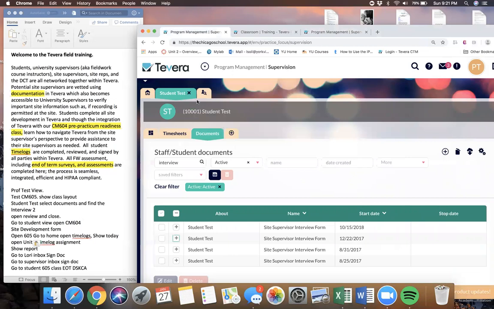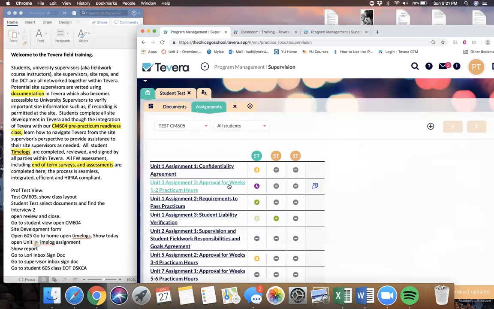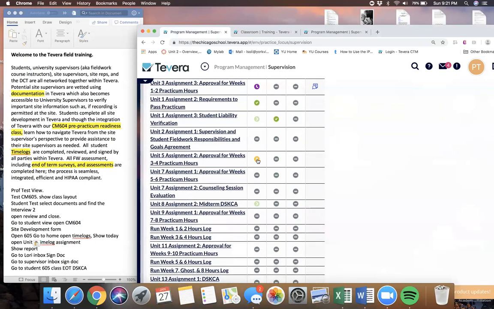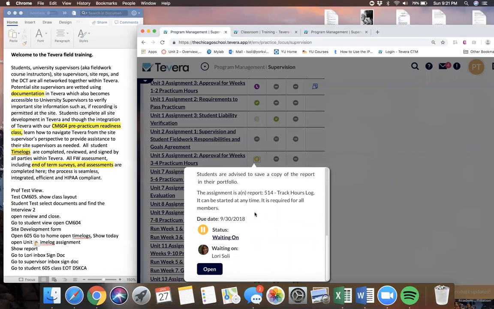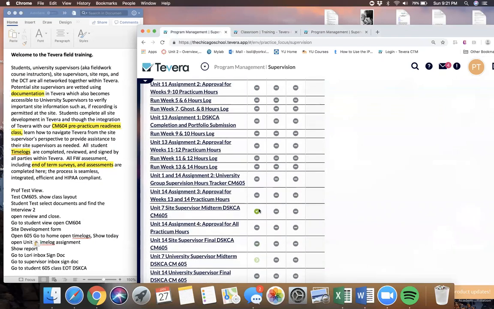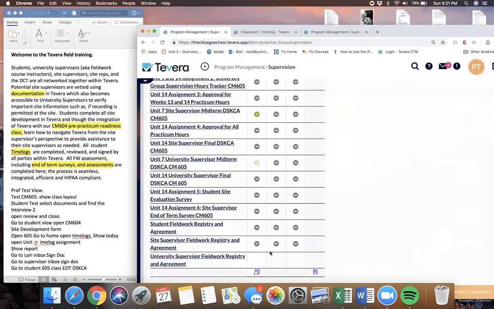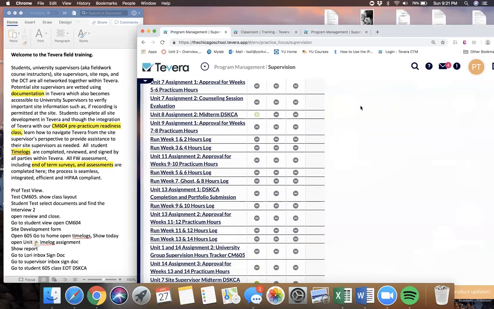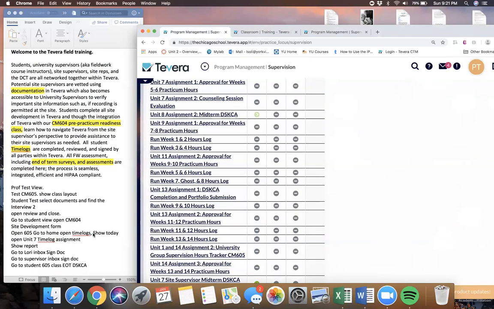And then if we want to follow this all the way through, we can go back to our professor, and they are going in their 605 class. They're going to look at student 1. They're going to go down here and they're going to see, oh, there's something waiting. It is waiting on, oh, that one's not waiting on me. That one is actually waiting on someone else. This one down here is waiting on me to sign. So then I would open it up and complete it with my signatures here. So that is how time logs run.